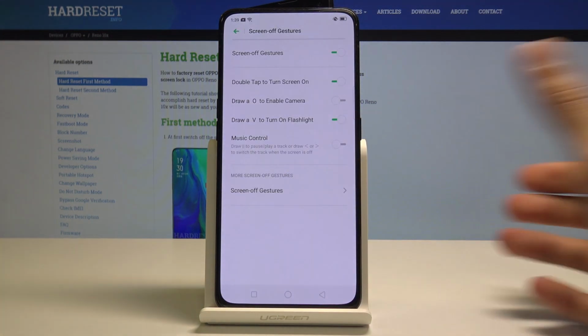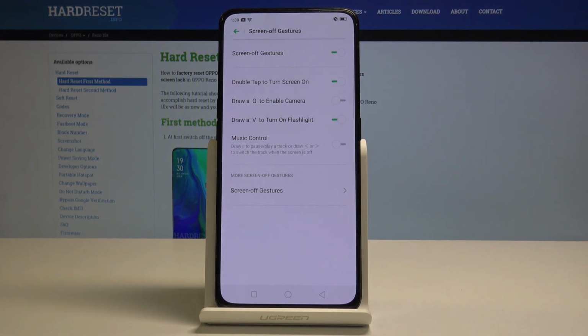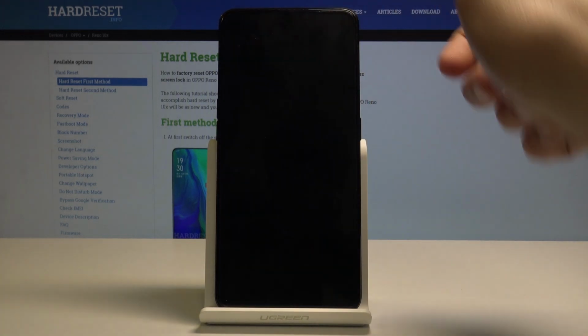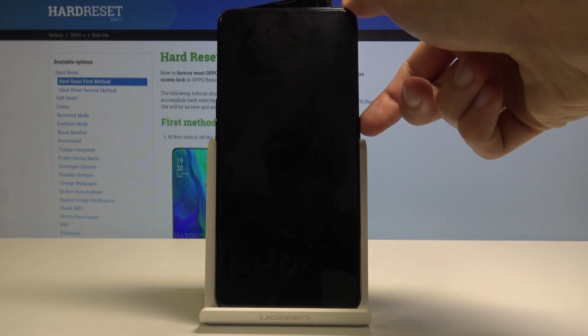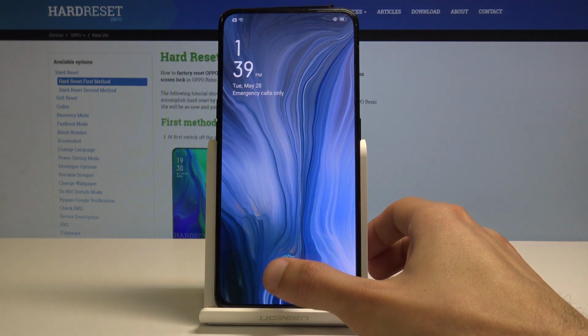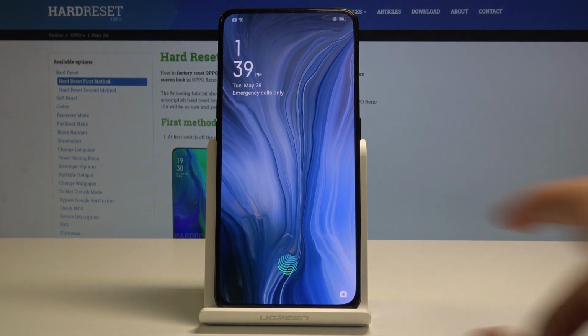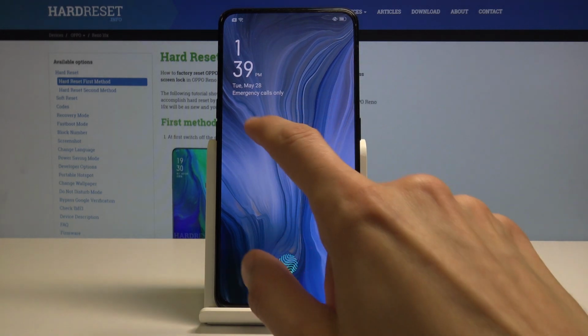For some reason it doesn't want to hide unless you unlock the device, as you've just seen. So when you draw a V it opens, and when you actually unlock the device it hides. If you draw a V once more, it stays there or tries to reopen the app that is already open.